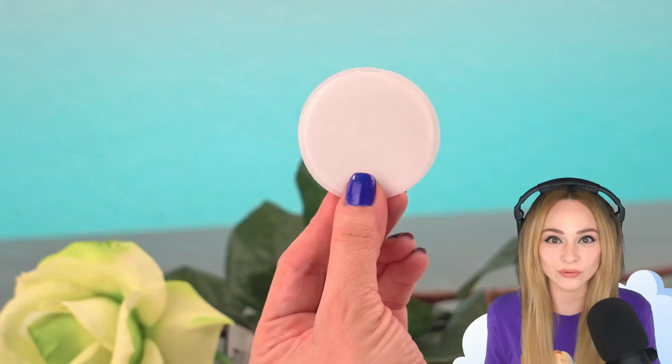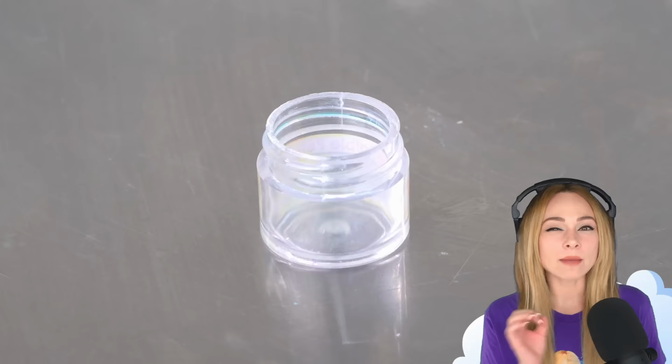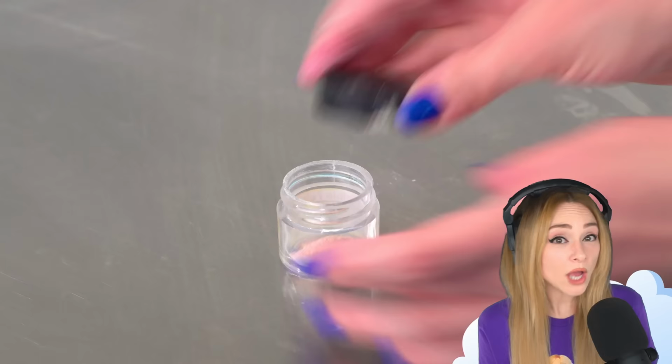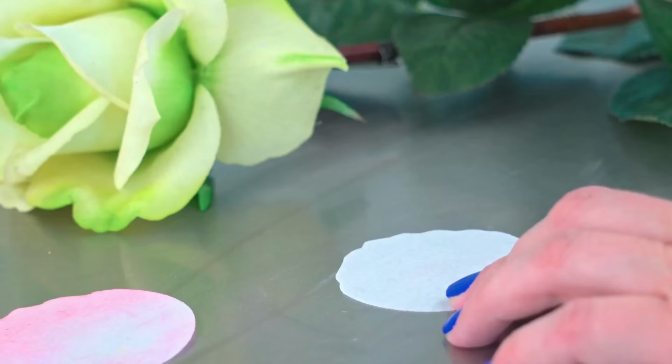The edges of the petals on the rose aren't perfect, so I'm cutting out a wavy line on one side of each circle. I'm stacking a few at a time because I got a lot of petals to cut. I'm mixing up a custom color of powdered food color, which in the cake biz is also called petal dust, because of what I'm about to do with it, which is dust petals with color. I'm shooting for a soft peach color. Now I brush the powder onto the edges of each petal.